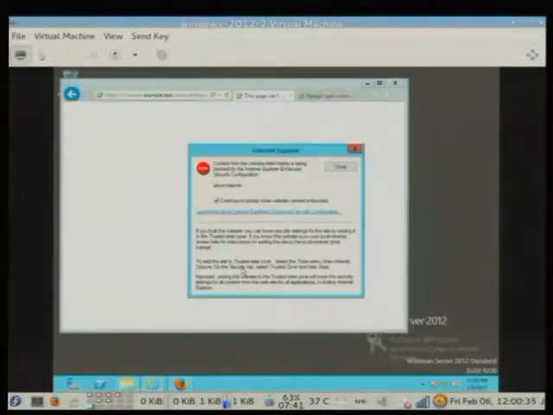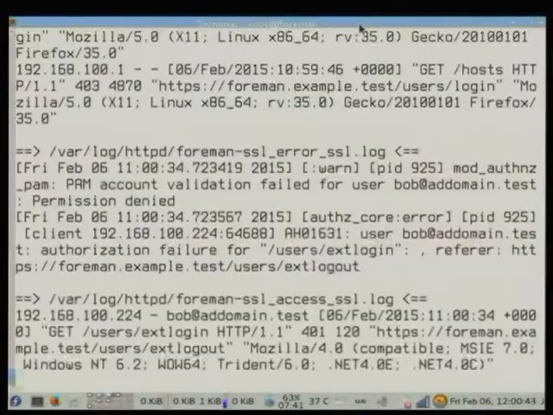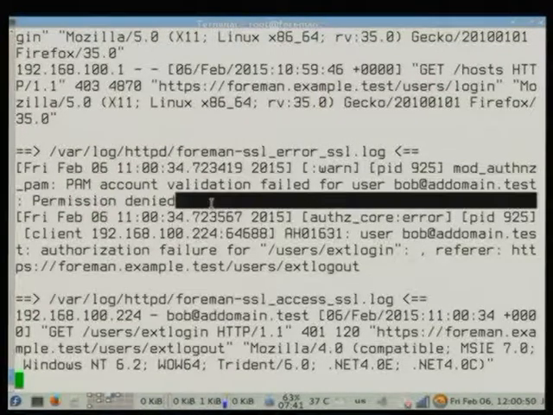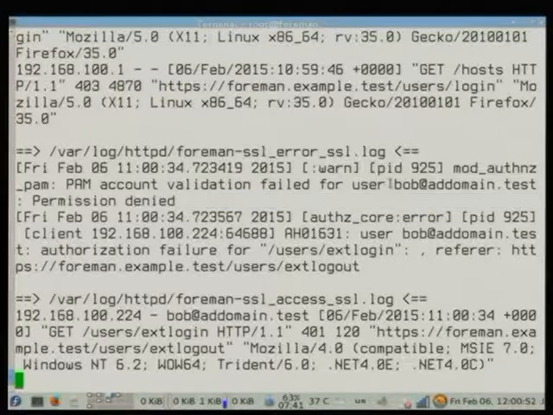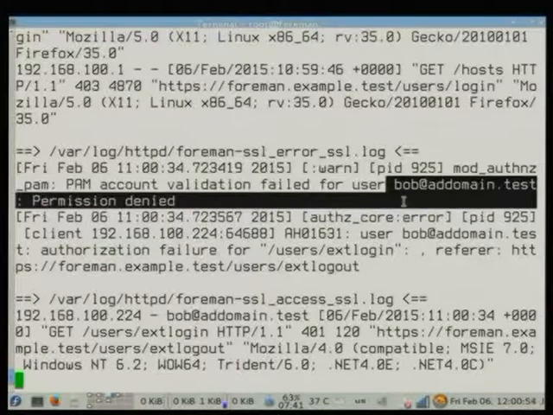So click to log in, and well, error. I don't even know what that means, it just says that it's not good. But again, we can look at the log, and it says authorization failure. Oh, well, it says permission denied. So again, we see that the authentication has passed, but the user is not allowed to get in. So how do we fix it?